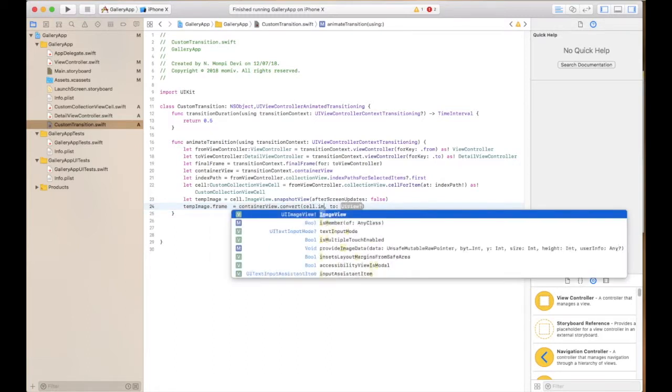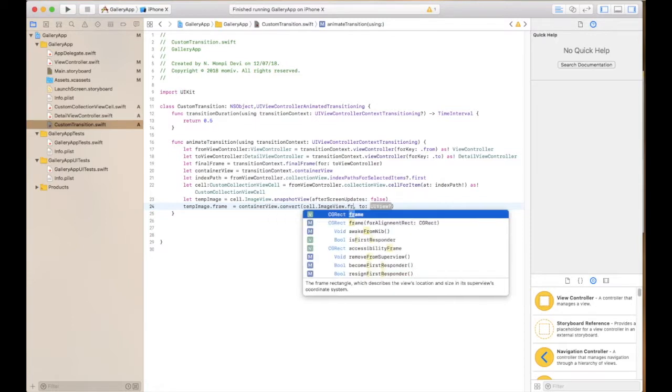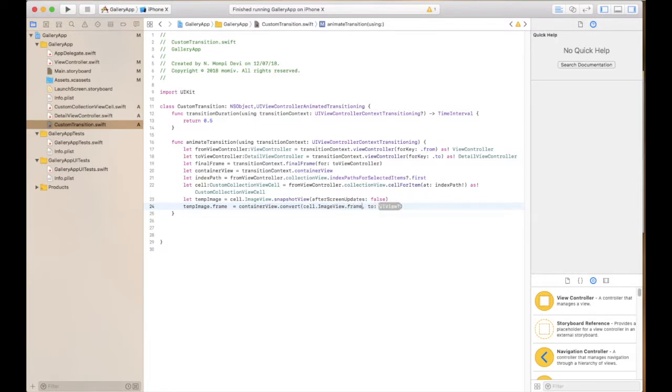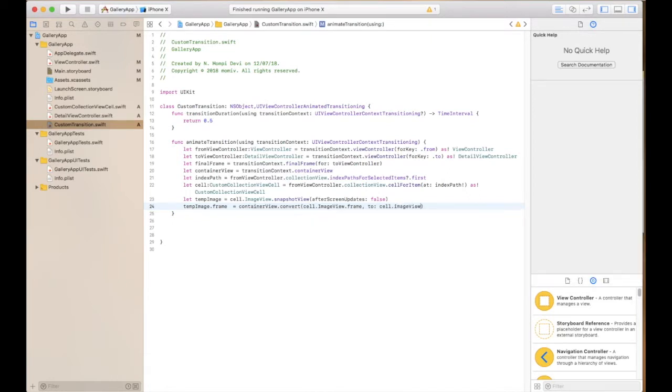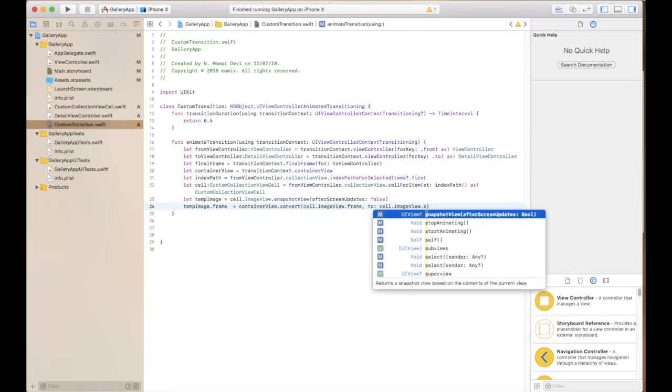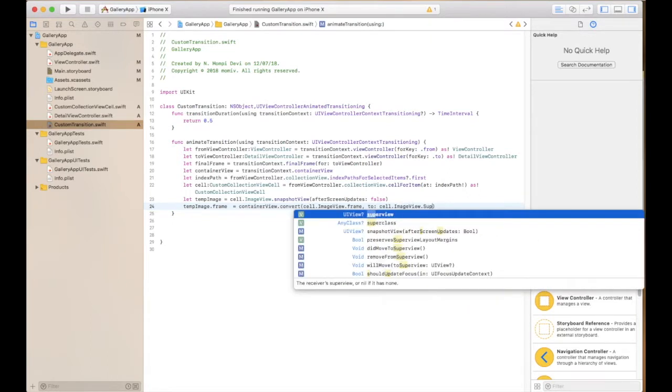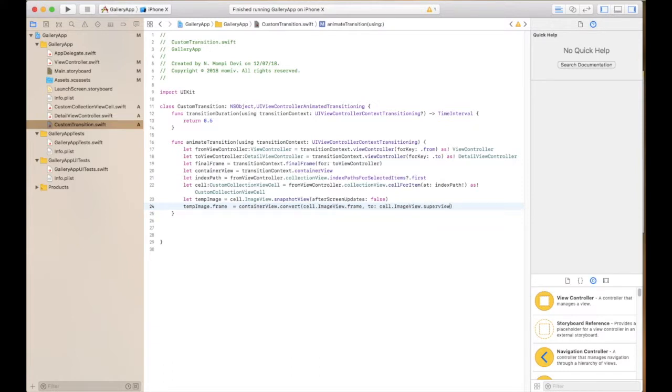So cell.imageview.frame is what we require from the UIView, which is having cell.image.superview. Basically what this means is that we are going to take the cell frame from the superview of the cell.